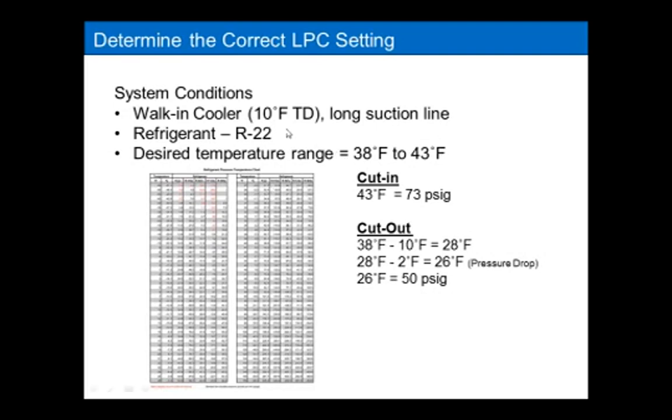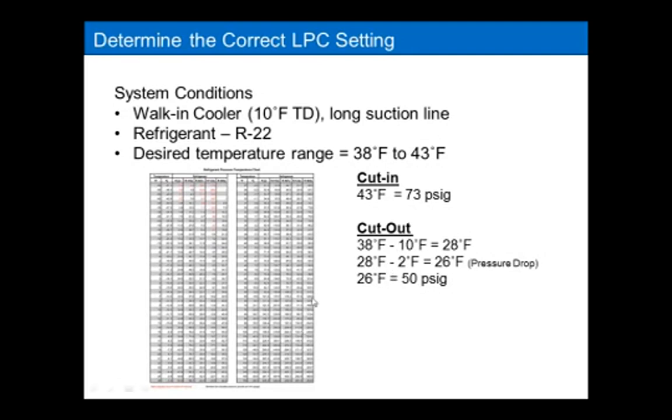So I've got my 10-degree differential. 38 is going to be my lowest box temperature. That's what I want to design to. I'm going to take my 10 degrees away from that. So my desired coil temperature is going to be 28 degrees. Now I'm going to subtract 2 more degrees from that to account for pressure drop. I'm going to use this 2-degree change in saturation temperature as my change in pressure. So I'm going to take 2 degrees away from that value, and that's going to equate to a 26-degree saturation temperature at the point where I'm measuring pressure.